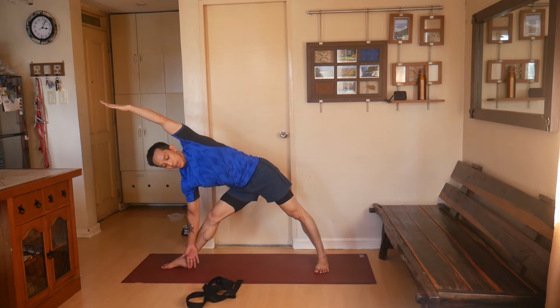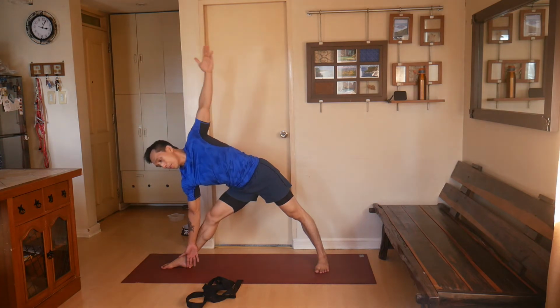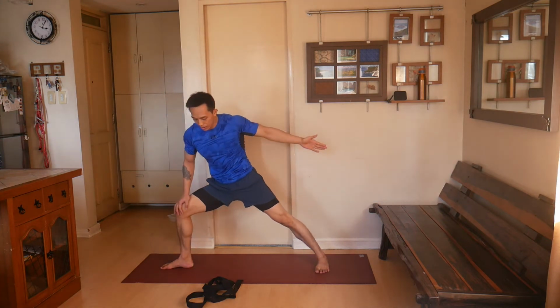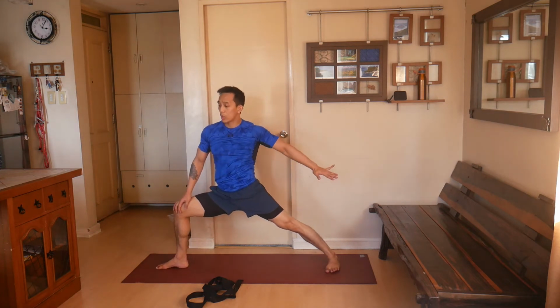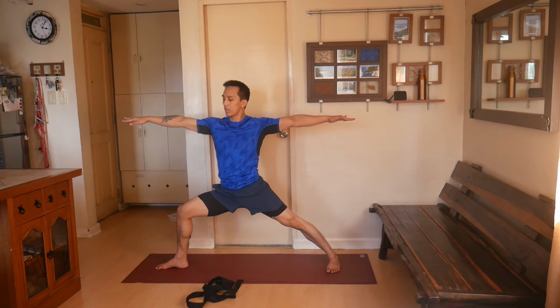Inhale and exhale. Here you can look at your palm if that's okay with your neck. If not, you look down. Then coming back up, you bend your right leg. Readjust again the left foot backward where it came from. So return to your warrior pose.